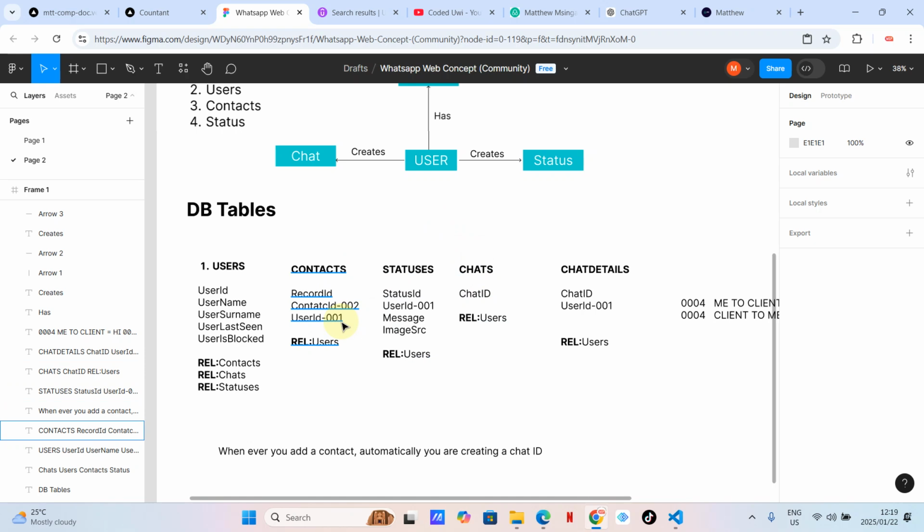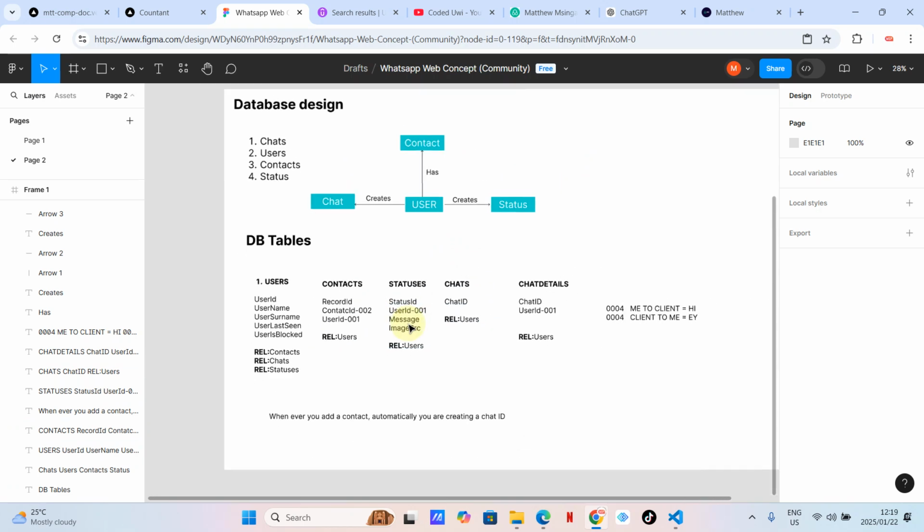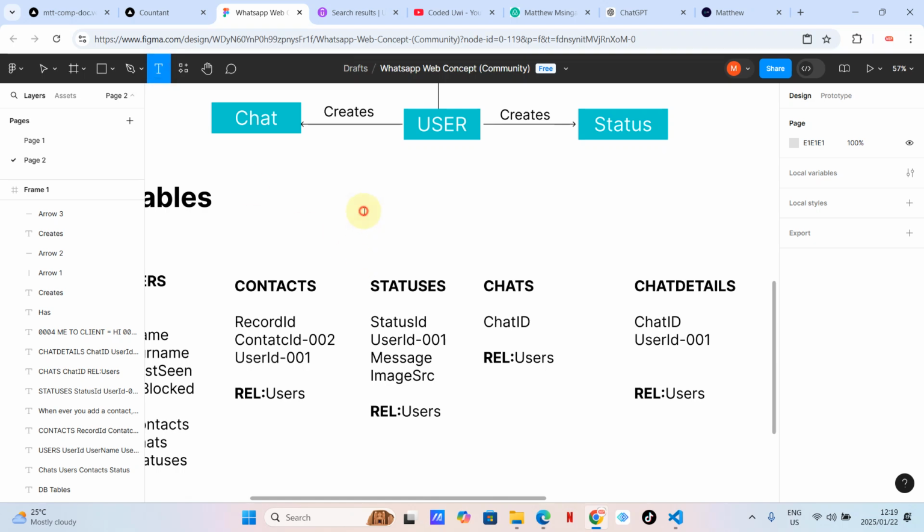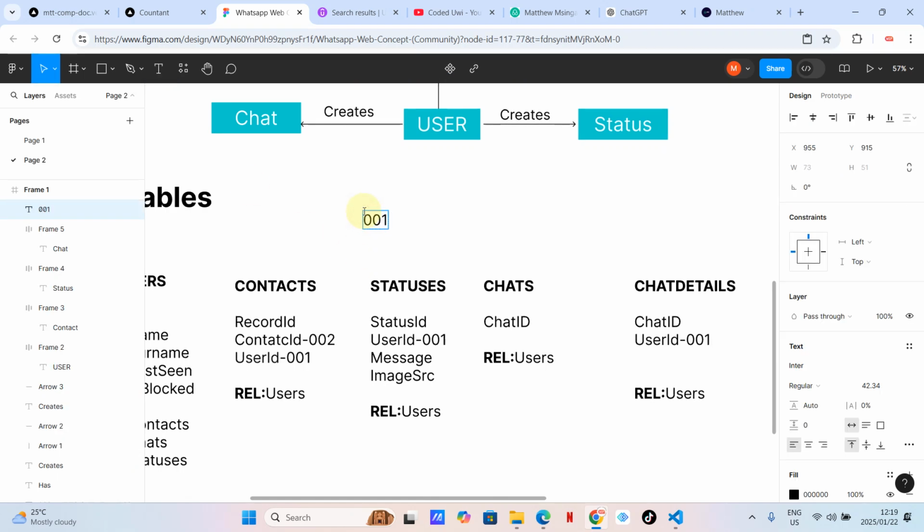What if 002, at the same time, before I speak to him, is adding me into their contact list? Am I going to have a new chat ID whereby we've got two of them? The first relationship will be that 001 added 002 as a contact, and a chat ID was created.